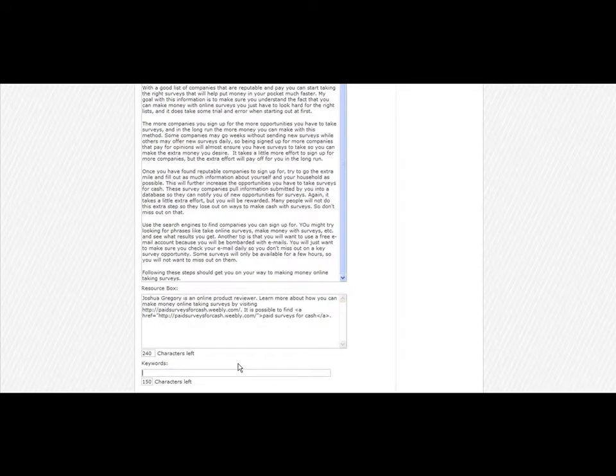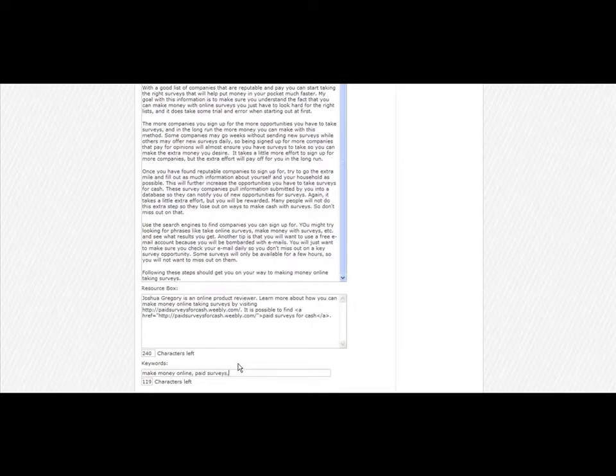So we've got keywords. I would use stuff like make money online in this case. If you're in the health niche, it could be health and fitness. It could be weight loss, whatever product you're trying to promote. It could be six-pack abs, it could be how to get back with your ex, whatever product you found, how to be a better investor, anything like that. Whatever product you're promoting, that's the keyword you're going to use. So it could even be a physical product you're promoting, but you get the idea. It's a keyword related to your product.